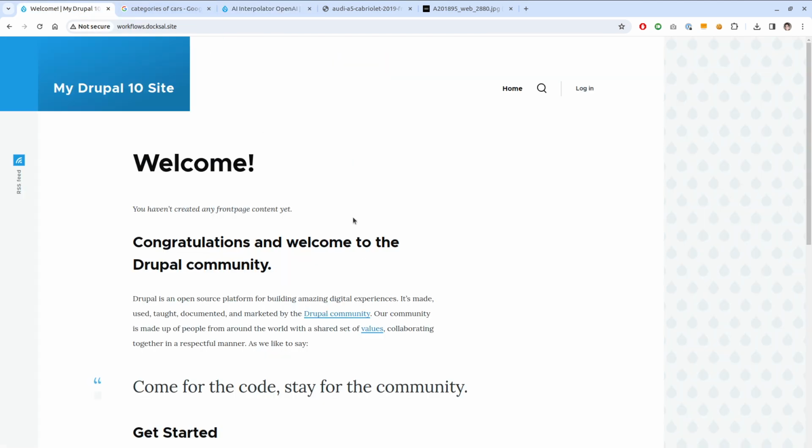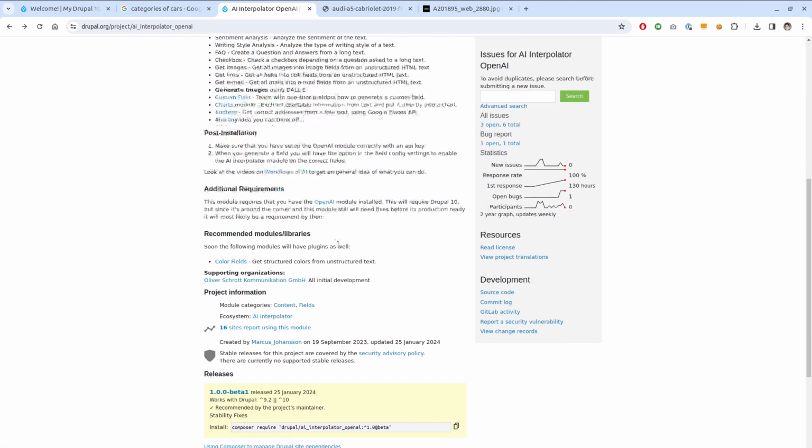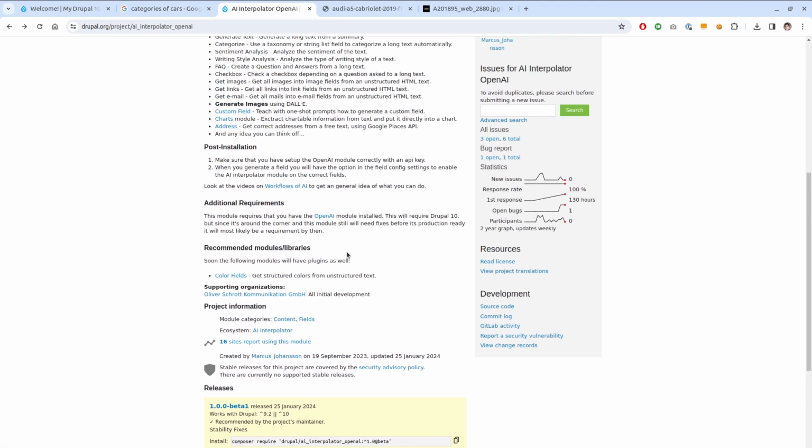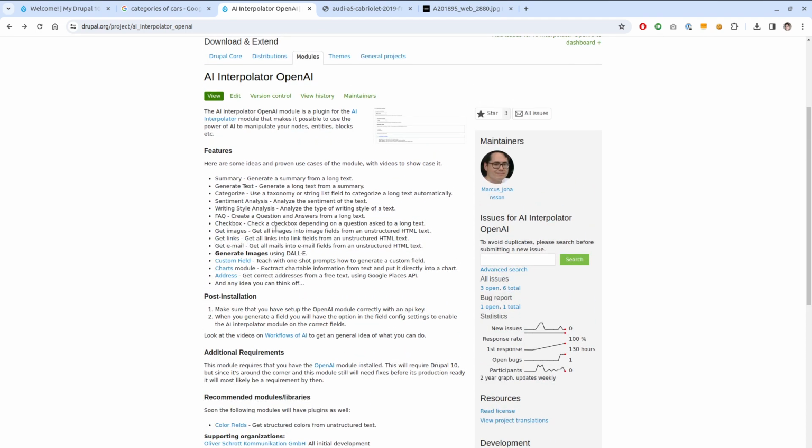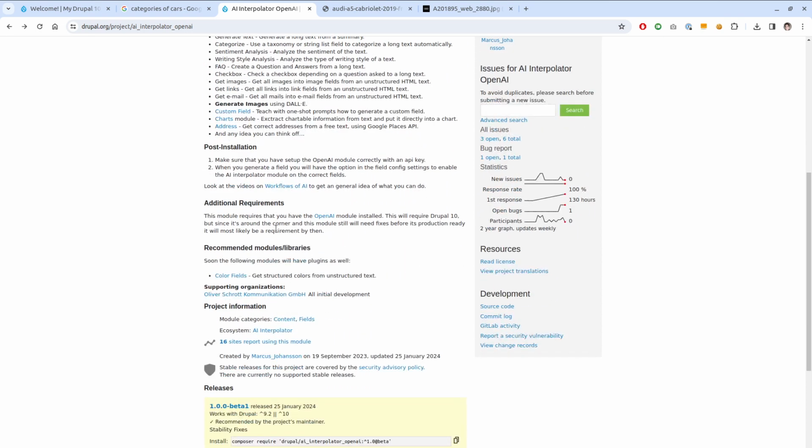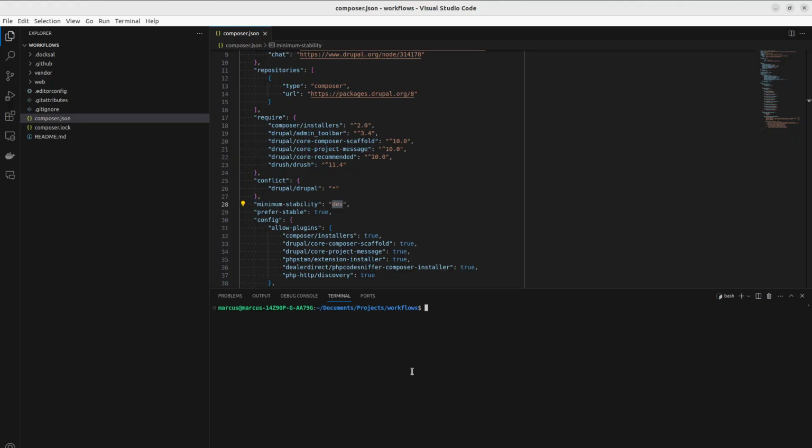Before I start, as usual, Drupal is free, AI Interpolator is free. Everything you see here you can do yourself after you've seen this tutorial. It's gonna be a little bit different. I already show which kind of module to use, right? I didn't do that before, which might have confused some people. I will also show you how you actually install it. I'm gonna install it via Composer, which is by far the most reliable method for doing it. There are other ways you can do it, but that's how I'm gonna do it.